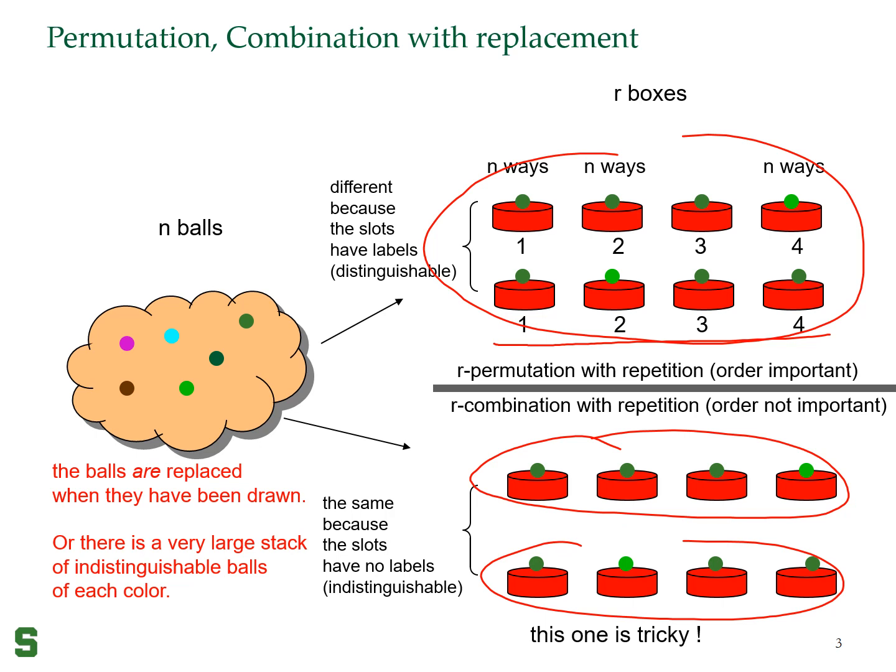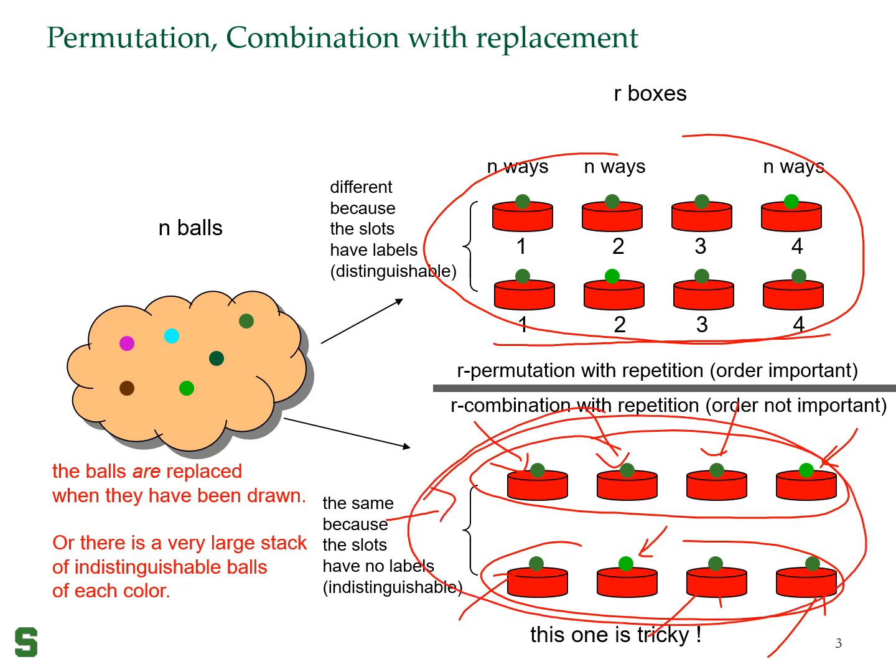So here I have three objects that look like this, and here I also have three objects that look the same, and I have one object that is like this and one object that is like this. So essentially, in a combination, if I reorder things, then I get something that is the same thing as far as counting is concerned. So in terms of combinations, this set, let me mark it one more time.